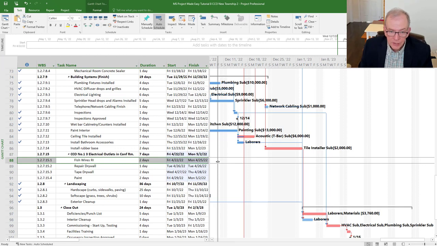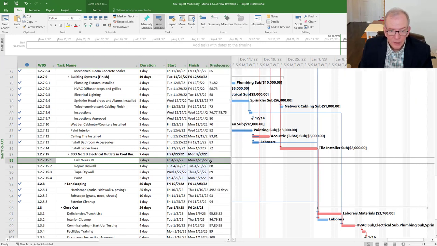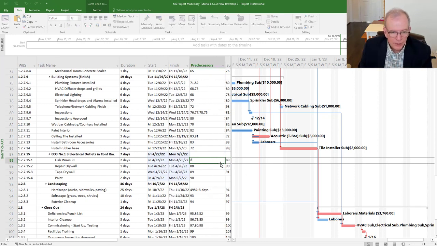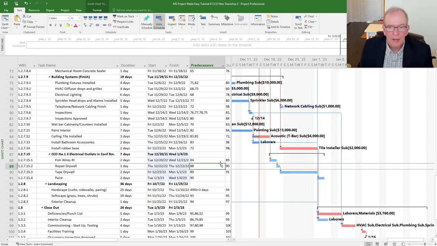As I said, I can just put in a predecessor. Now what number is this guy? So this guy is 84. I'm going to say 84 here. Press enter. And now it's brought back up here. That would probably be my preference, just for the simple reason I do not like to have constraints if I can help it. There are some exceptions. So for those of you that are freaking out right now, there are some exceptions, but very few.